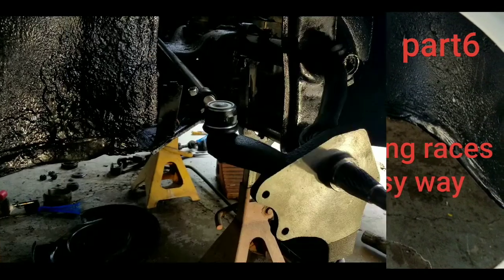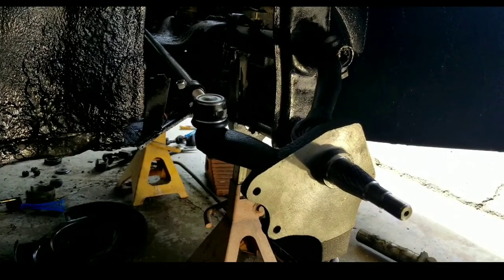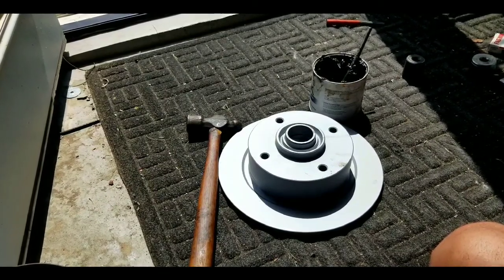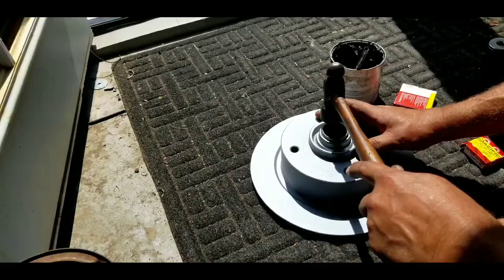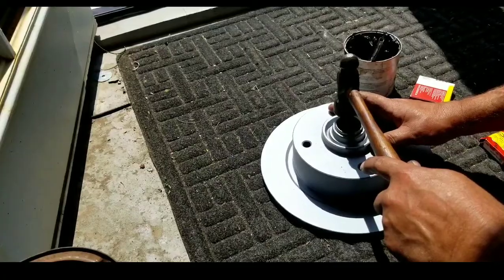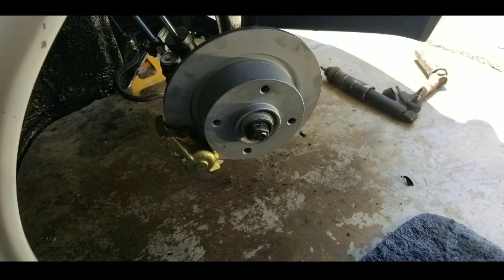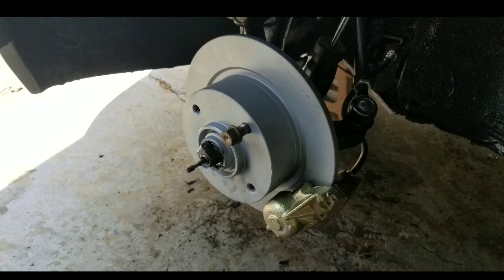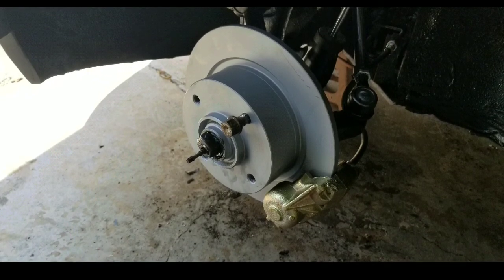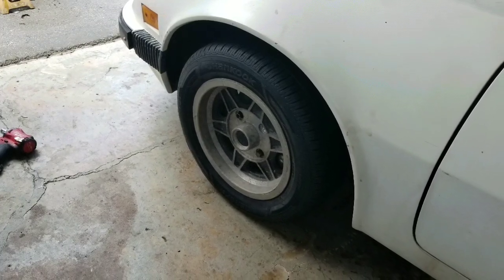This is update part 6. We put in some 2.5 inch drop spindles. We pounded new races into the front brake discs — pound them in straight, wait till you hear that bell sound and you're good to go. Then we also put in the race seals in the back. So we can get the rotors all put on and check out the ride height after going down 2.5 inches. Had a little bit of issues with the tire size and with the adapters hitting the caliper, so I couldn't run the BRMs. But you'll see as we go along, we're going to work it out somehow.